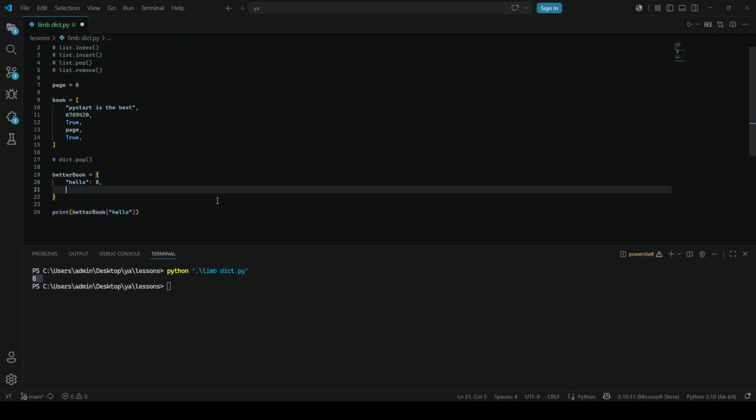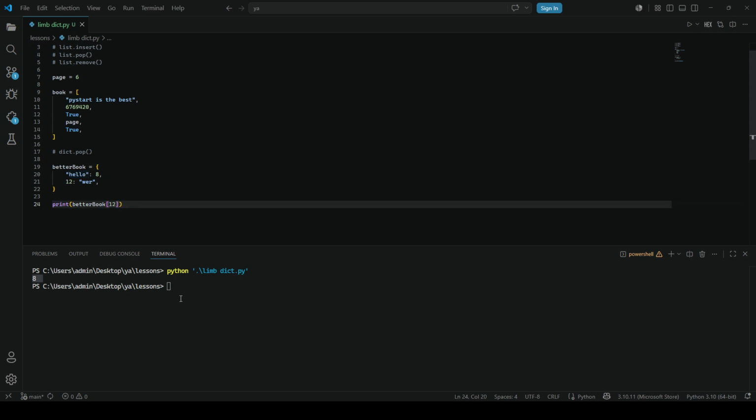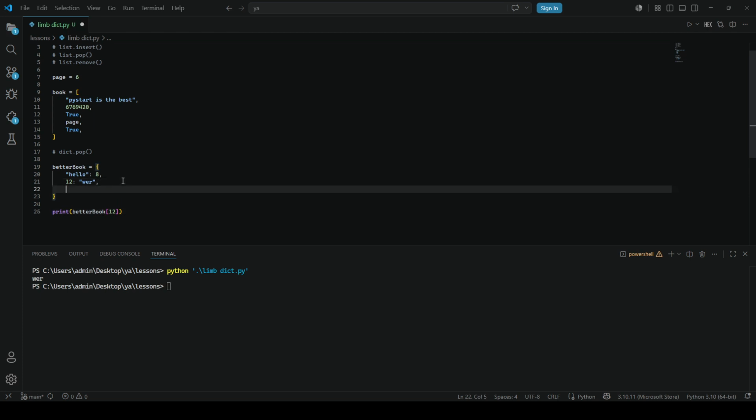Do you think, just a guess, we can use numbers to create the names of keys? Do you think this will work? Yes, it does. What about something like this? Do you think this will work?